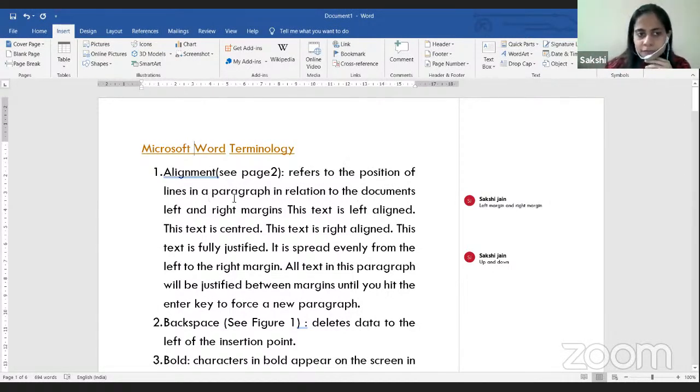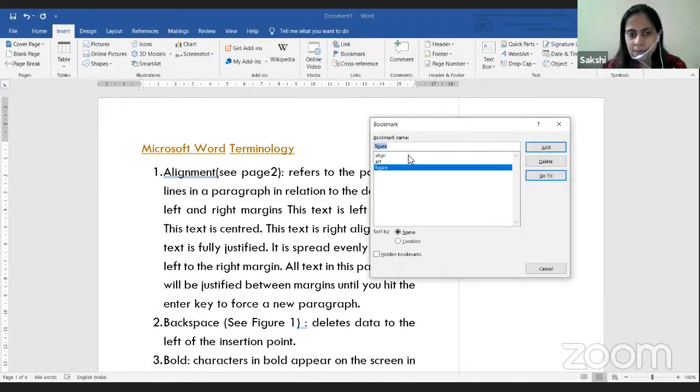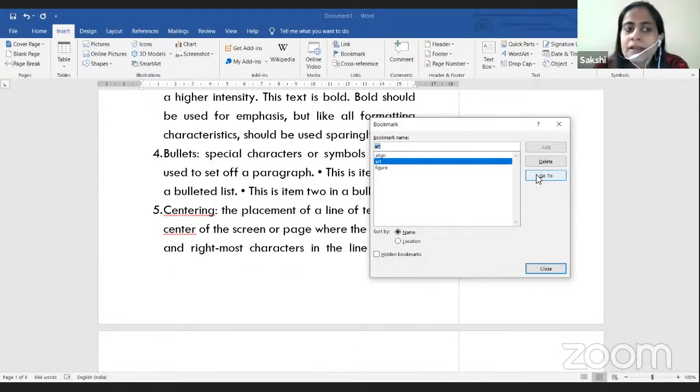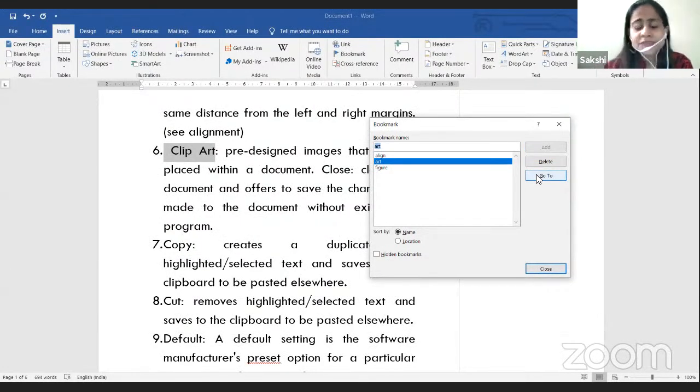Here, I have created three bookmarks for my document. These are the names I have given. I have given one name as art. Let's see, if I click on art and click on Go To, let's see where we go. Clip art. I have selected this word.